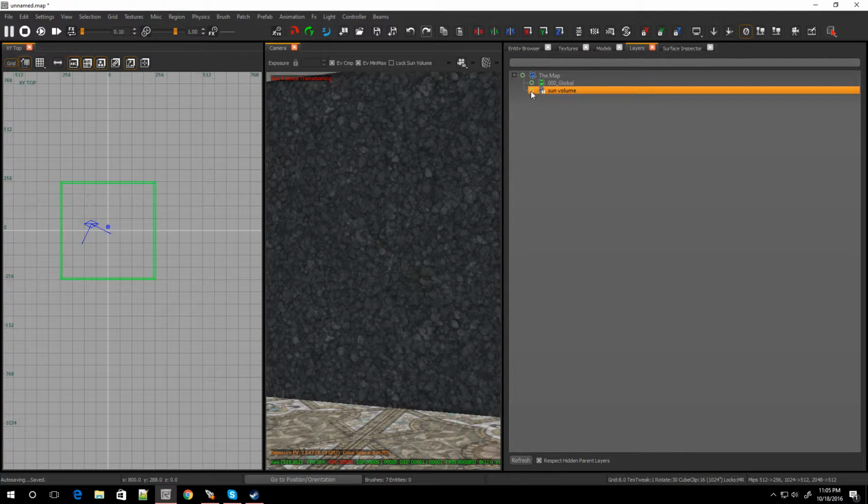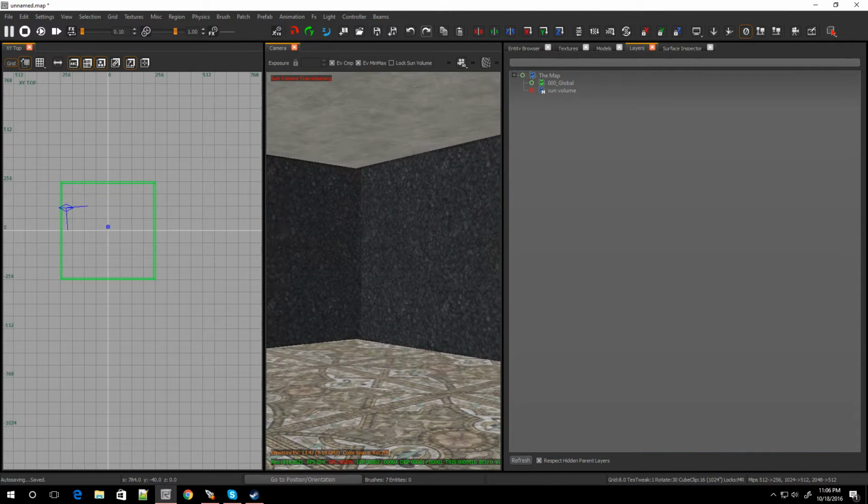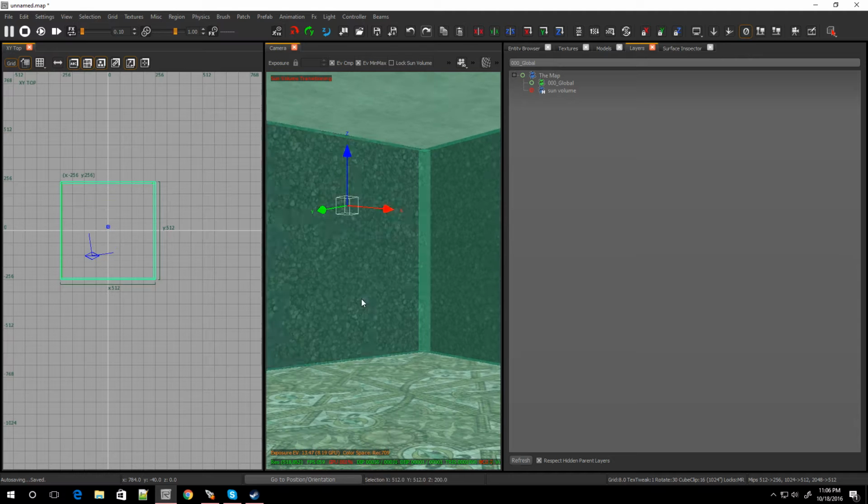Now let's say I check this little circle that's right next to the two blue boxes. If I check that, it actually stops the launcher from compiling it and it won't show up in game. So let's say, right now I'm in my room. Select all the walls, the floor, the ceiling.